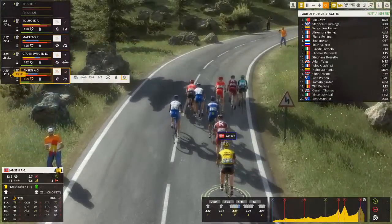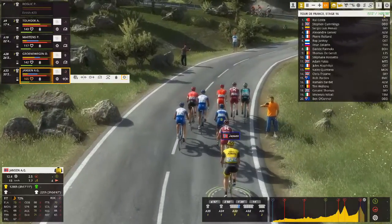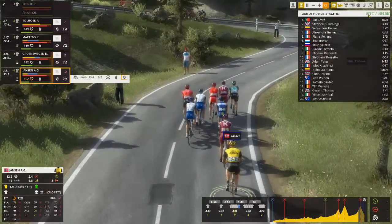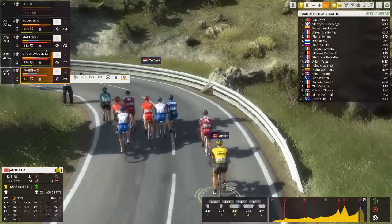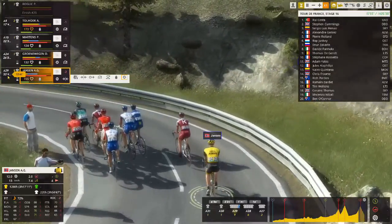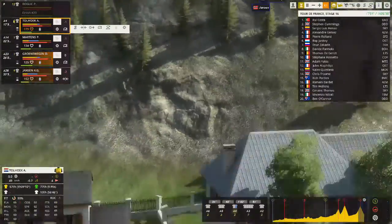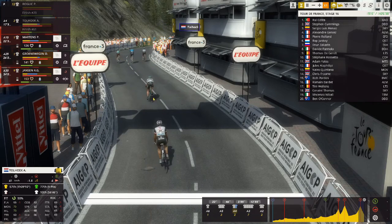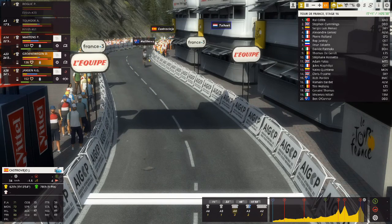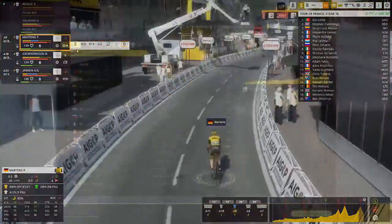So it's important to see top right here. You've got the cut-off time at 1 hour and 26 minutes, 38 seconds. You can see currently about 15-16 minutes has gone since the leaders have gone across. Gap to Janssen showing us 33, so should be okay. Tolhoek just finishing there, 63rd. Rowan Dennis, Mark Soleil, Peter Sagan, Michael Matthews. Split up all over the place.